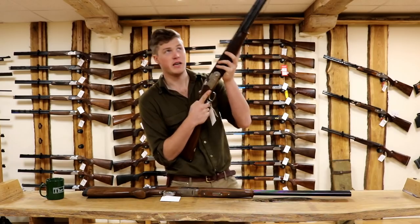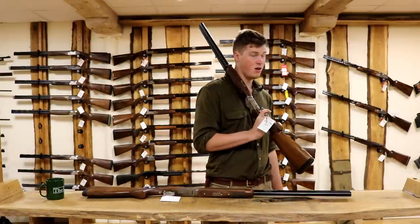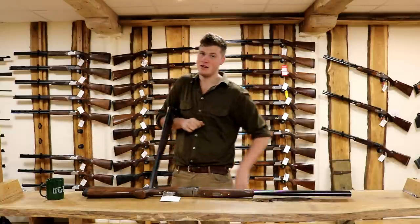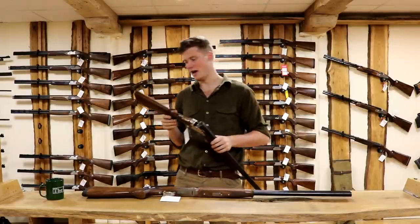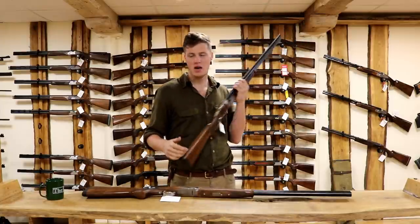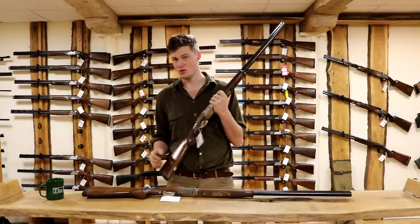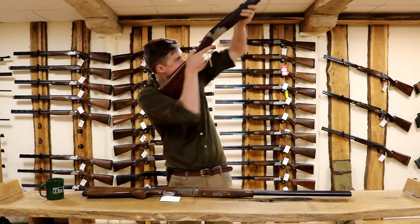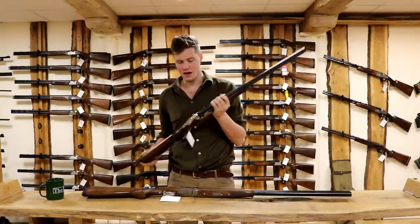The game gun is lighter because you're going to stand like this all day long. And if you're not standing like that, you're going to stand like this all day long. It's very rare for you to put it down. You'll put it in the slip between drives, but there are hours and hours of waiting versus shooting time. And even on big days where your gun is moving a lot more, you're still having to move that gun around again and again. And it does get tiring.